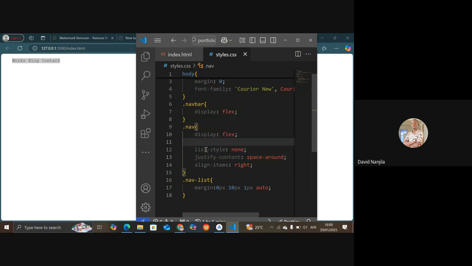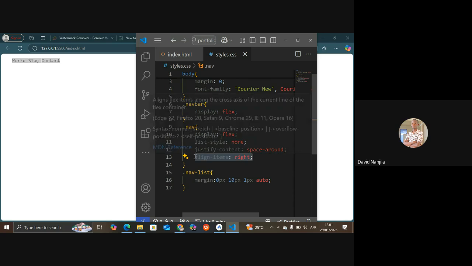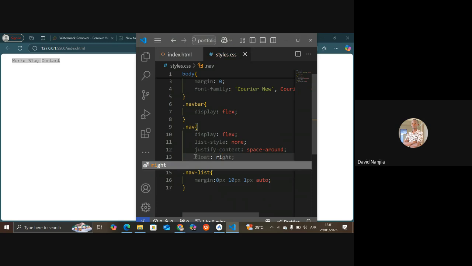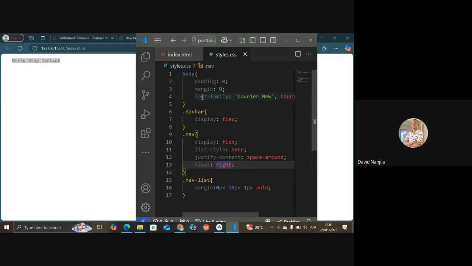Some stuff you just do away with because there'll be a repetition. Align items right. What about float? Float right. Doesn't do anything. Okay, I think I'll use another div.